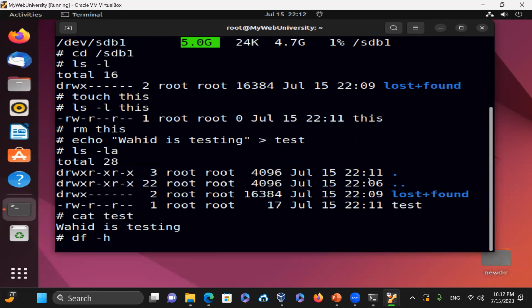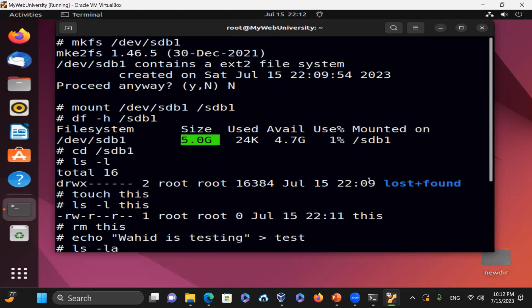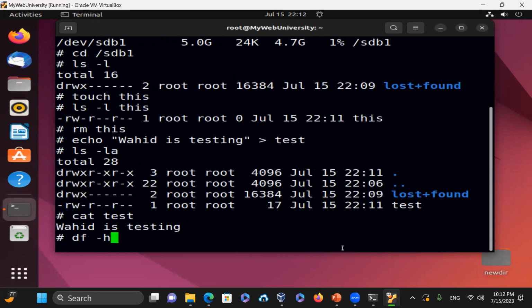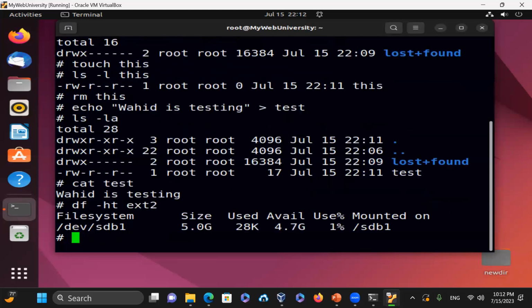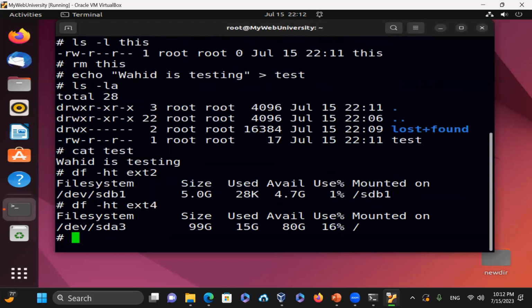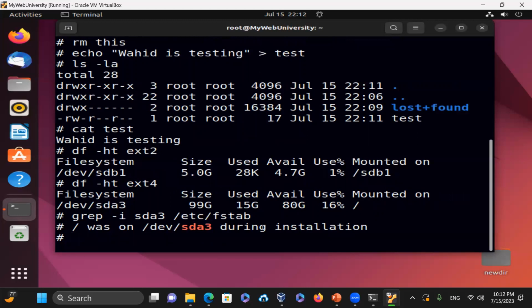Remember when I created the mkfs, it told me that it is an ext2 file system, like right here, where the superblock and all that information was given. But here I could also type ext2, and you could see that it is an ext2 file system. But if I just want to see ext4 file system, root partition, grep -i sda3 on /etc/fstab, that is also ext4.